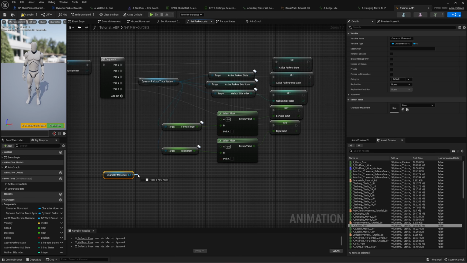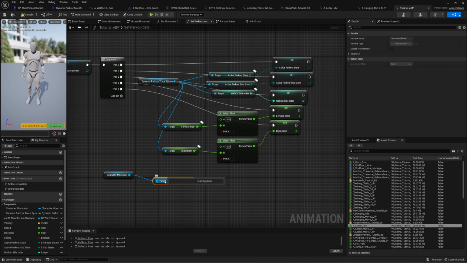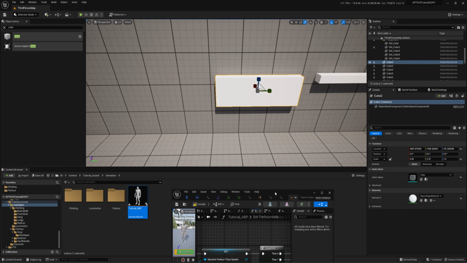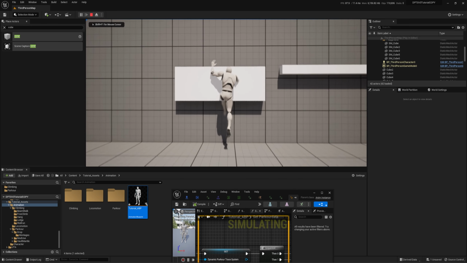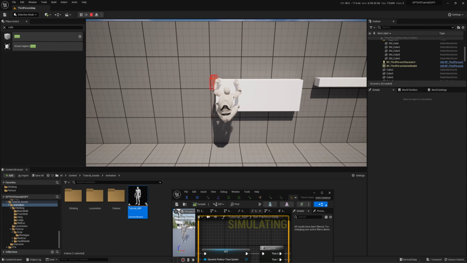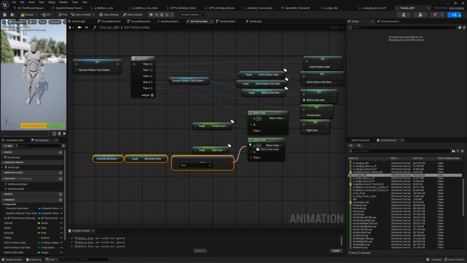Is if we grab our character movement, pull off, do an enum equal, grab our character movement, pull off, and get movement mode. And then we're going to see if the movement mode is equal to none with a simple enum equal. So if it's equal to none, that's how the character is actually being stopped when they're on the ledge. So when we get up to here, our movement mode is equal to flying right now. But when we get to the edge here, it's going to be equal to none. So we can use that as an identifier for when we want to stop the animation.